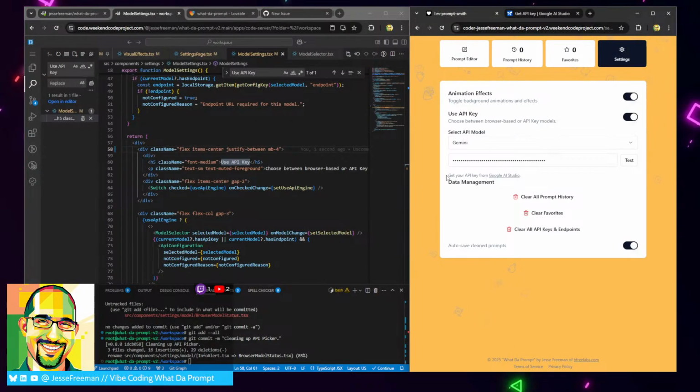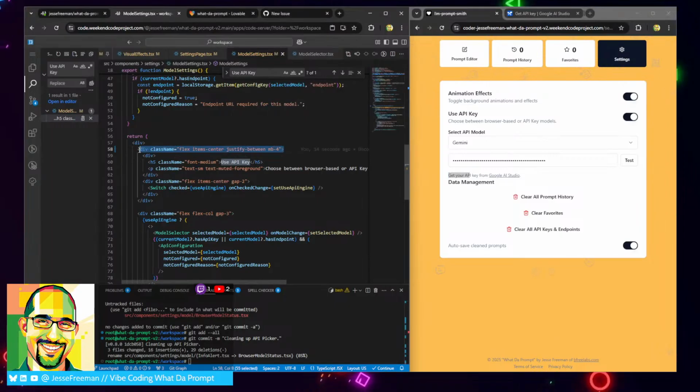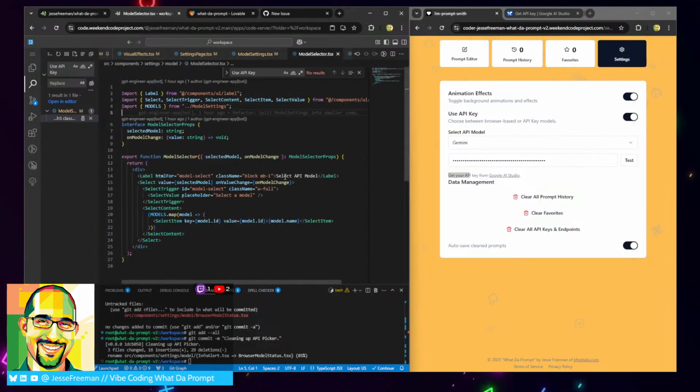And then get your API key. This needs padding at the bottom of it, which I think was the model selector. Select an API model.